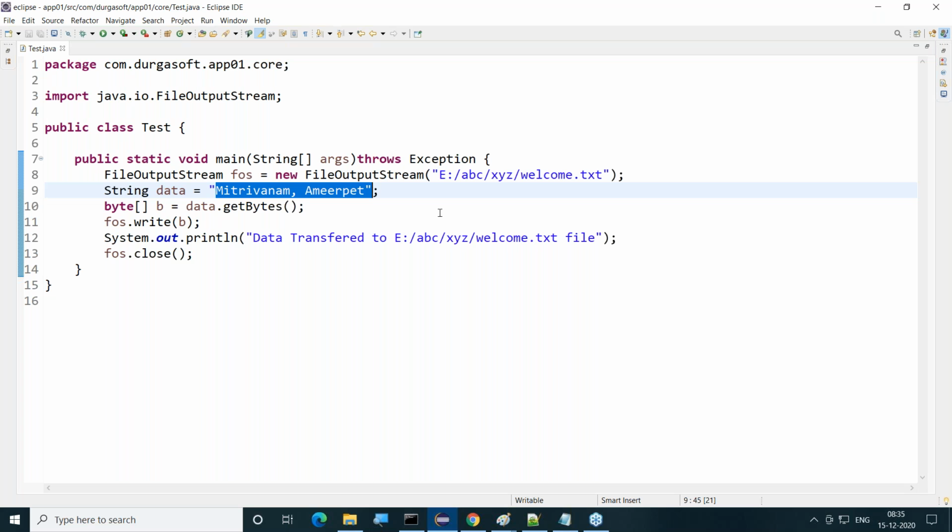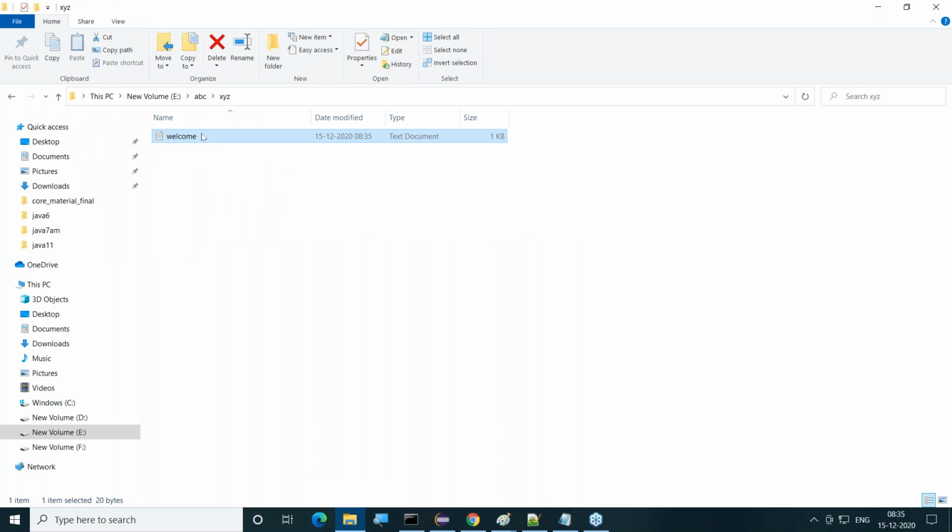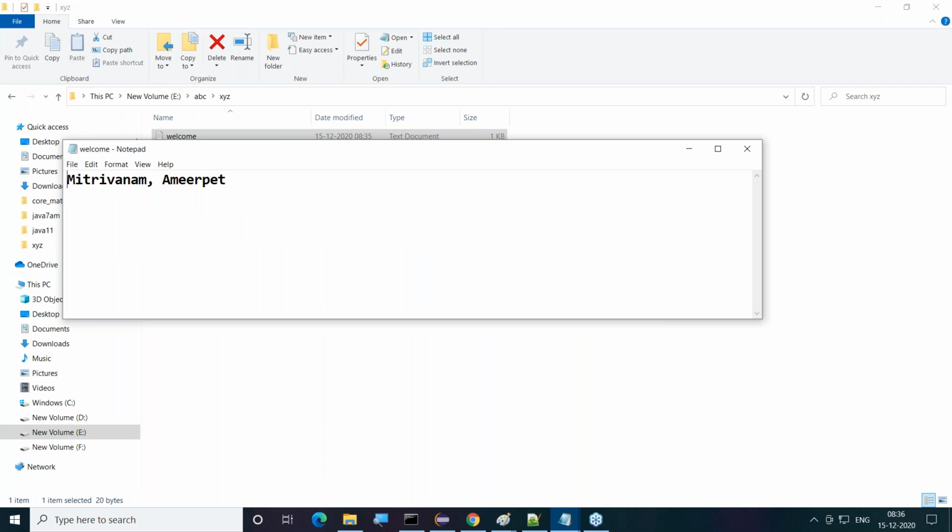So either a replacement operation or an append operation, what it is performing, we have to identify. We are going to see what it performs by default. Data is sent to the respective file, open this one. Now tell me guys, what happened? Is it an override operation or an append operation?